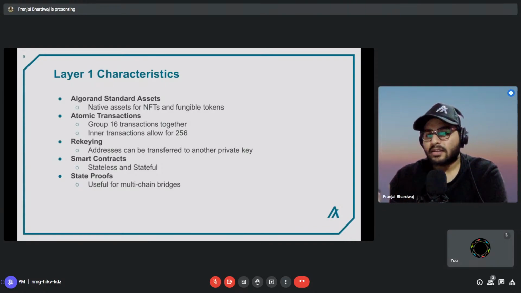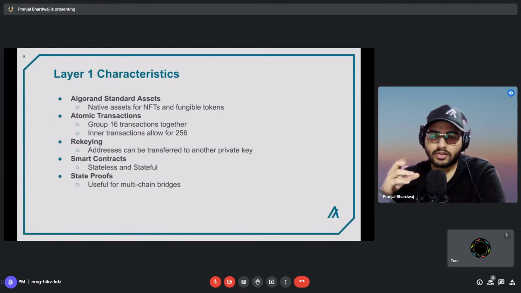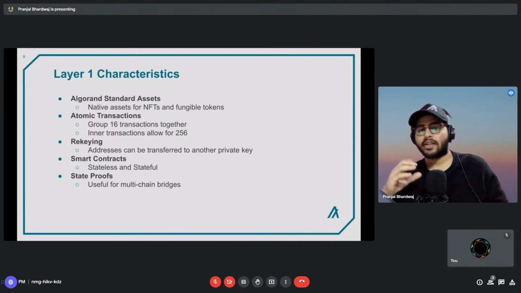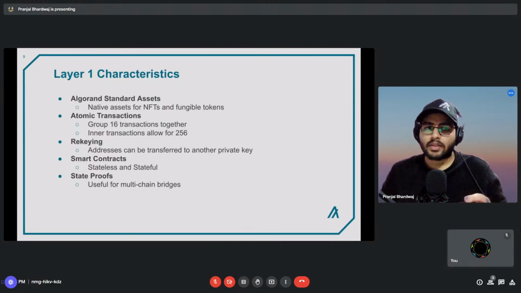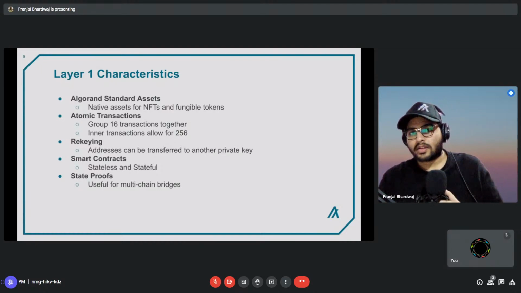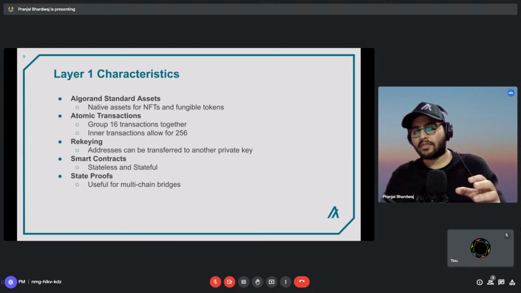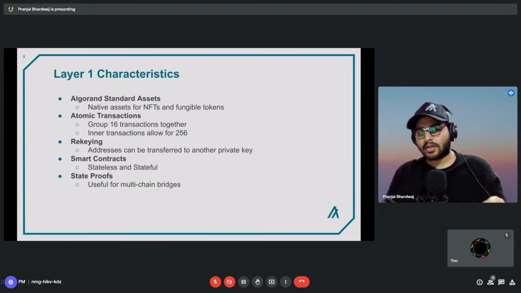On any other blockchain, which is a smart contract based platform, you will have NFTs which are implemented as a standardized smart contract. So you will have to write a smart contract to execute the NFTs. But on Algorand, it's a native asset, so having an NFT or having a fungible token is like transacting a token. It's not a smart contract, so you can expect the same kind of flexibility with it, but you can also expect the same level of security during the ASA transfers that you get while using ASAs.